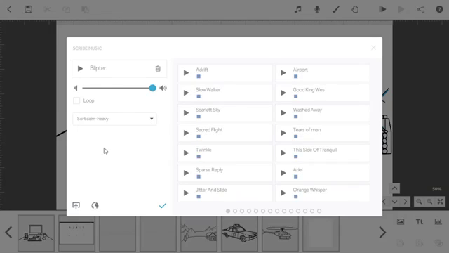If you have your own music to add, then you can do this too. You can import an MP3 file from your computer or enter a web URL to download directly from the web. Once you've picked the music you want, you can amend the volume, set it to loop for longer videos, then click the tick and add it to your project.